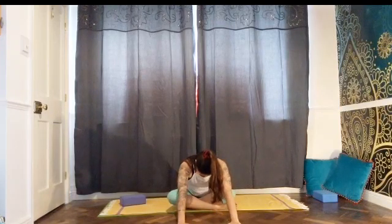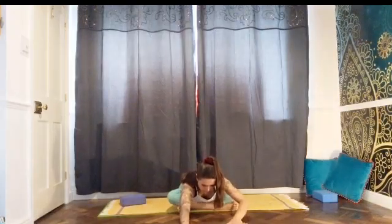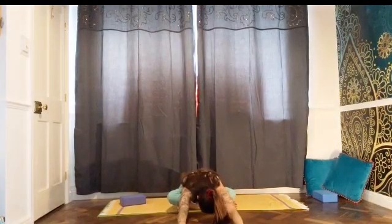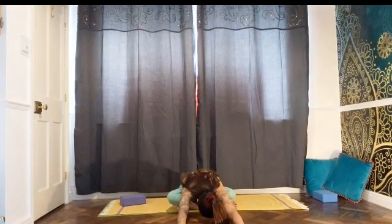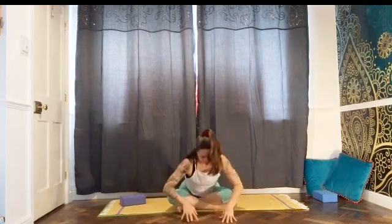If you're not folding all the way, again, not a problem, just walk the hands in, drop the head. Be happy wherever you are. But if you are folding and you're managing to come down quite a lot, just make sure that the sit bones stay connected to the floor. There's a little bit of a tendency for the butt cheeks to lift in this posture, but see if you can keep the bum drawing down. Few more breaths here. And then inhale back up to center. You can walk the hands or you can just lift them up.